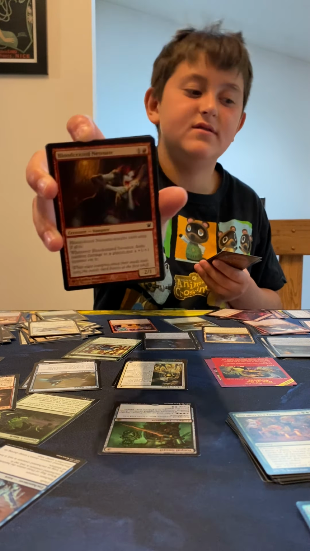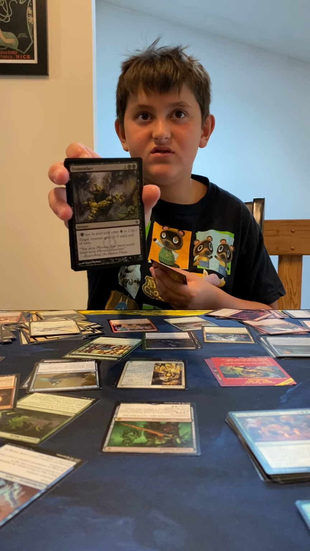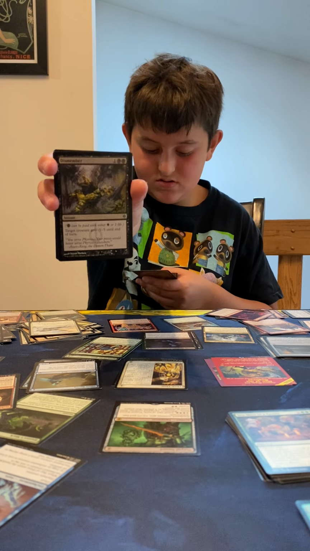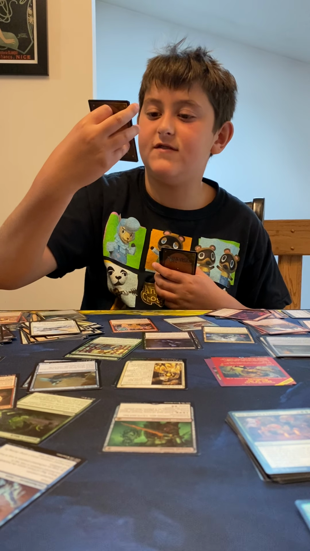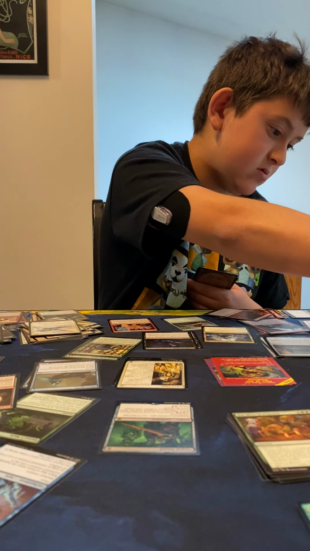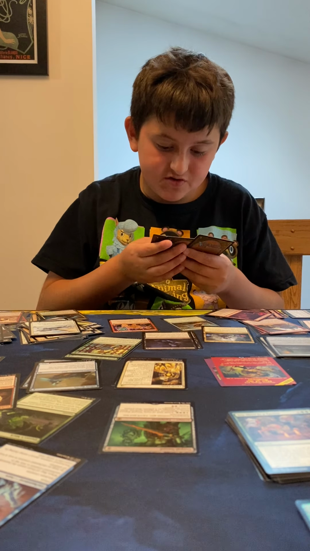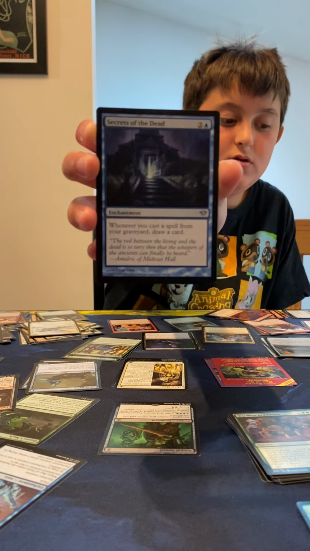Next up, we have the Dismember. What is this? Is that a special one? It doesn't look like any of them. Oh no, that was a set I used to have. Scars of Mirrodin or something like that. Anyway, they're the Dismember. I forget what that mana was called. Next up, we have the Secrets of the Dead.